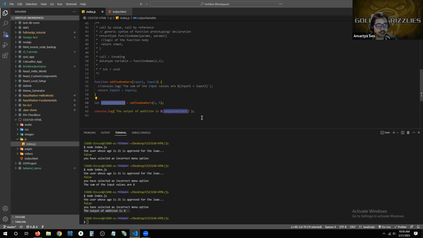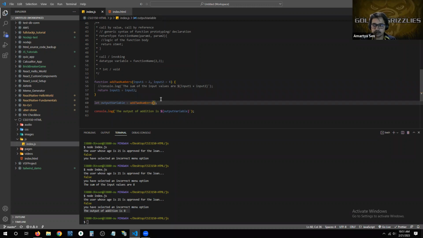There are also ways in which you can put default values to your parameters. So all you need to do is input 2, and then let's say input equals 6. So what I'm doing here is I'm not only declaring my parameters, which is, by the way, local to the function. Again, keep this in mind. The scope of these variables are local to the function add two numbers. I'm also assigning values. So these are known as default parameters.